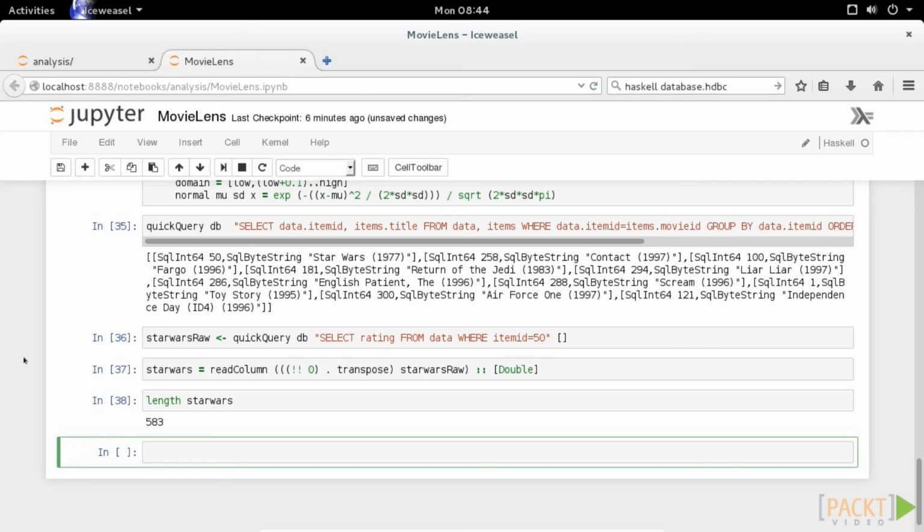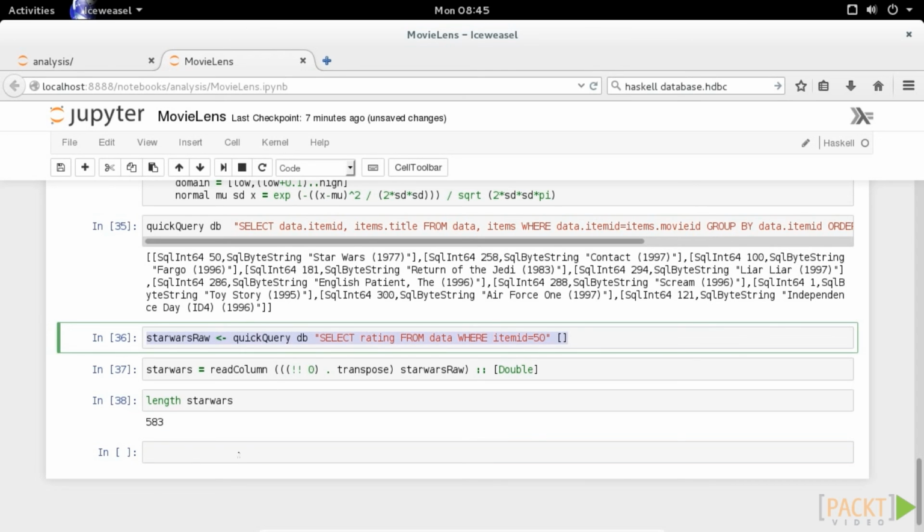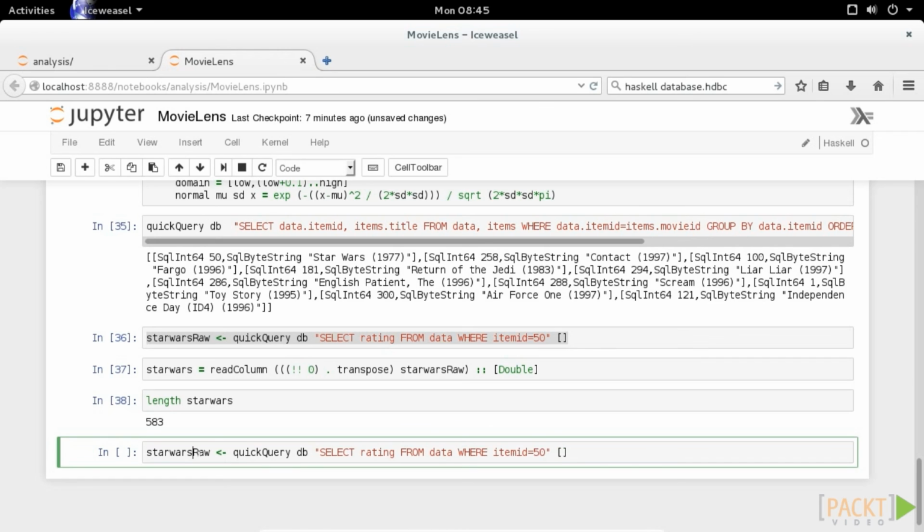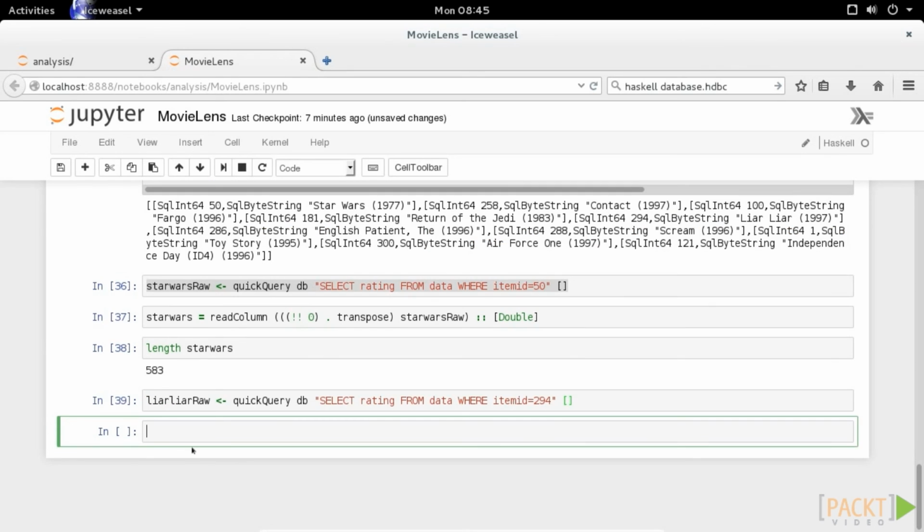I would like to complete these 3 steps again with a different movie. The one I picked out is Liar Liar. So let's go through these 3 steps again for Liar Liar. Liar Liar is 294. So I am going to rename Star Wars Raw to Liar Liar Raw, and change 50 to 294. Good.